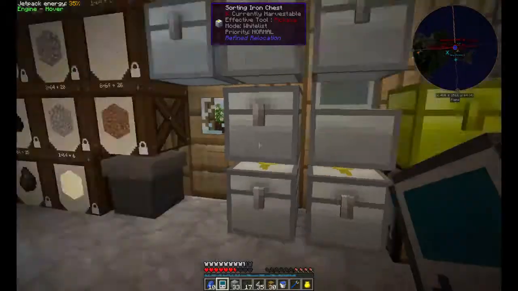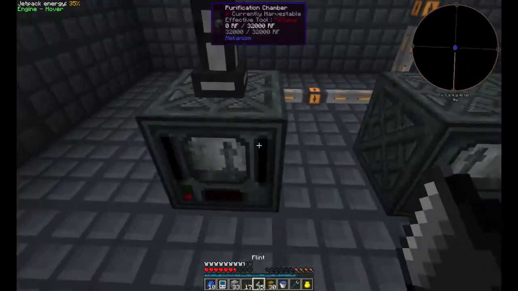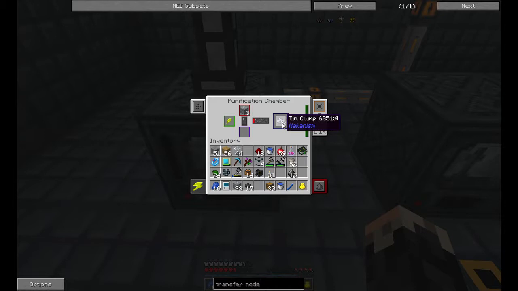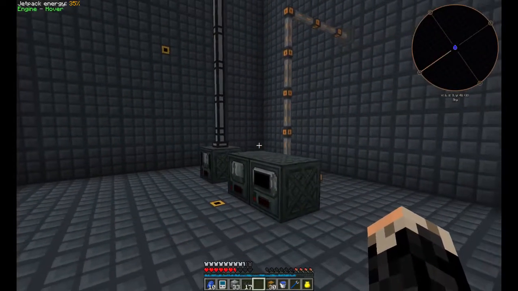There's the flint. Hop back in here, and we'll just drop a bit of flint in here. Let's just drop like, I don't know, 16? 18? Whatever. Alright, so I filled that up with flint. It makes oxygen out of the flint, which I don't get, but looks like I even need a little more flint. Boom. It just made 3 tin clumps. Pretty cool. Alright, so that's another piece of this that we've got automated.